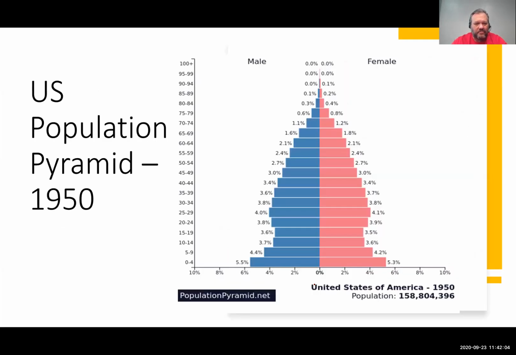All right. The U.S. population pyramid, this is in 1950. Notice we had a definite pyramid going here. And then around here is when the Great Depression hit and World War II. Those dovetailed each other. First came the Great Depression, then World War II. And so you see this incline, the economic crisis, and then the Second World War.